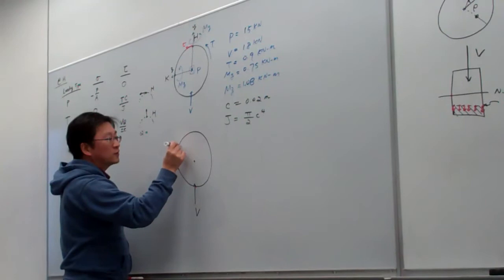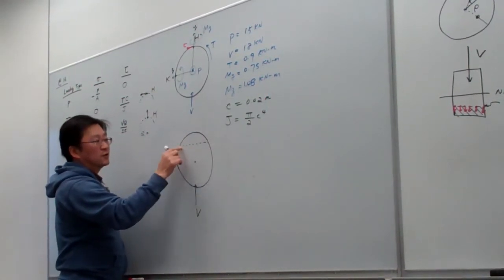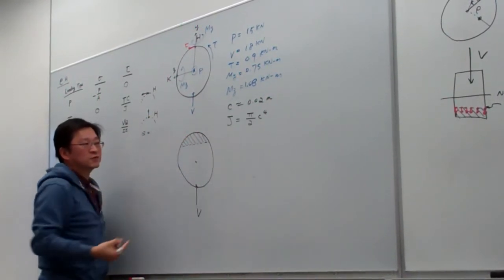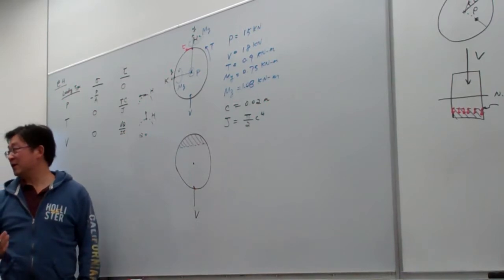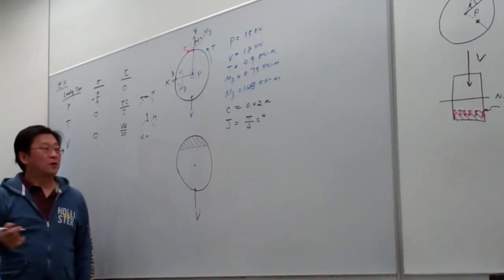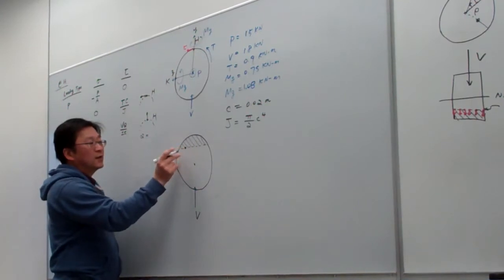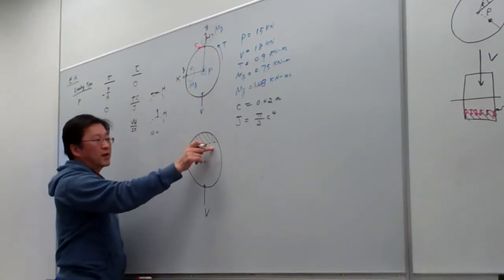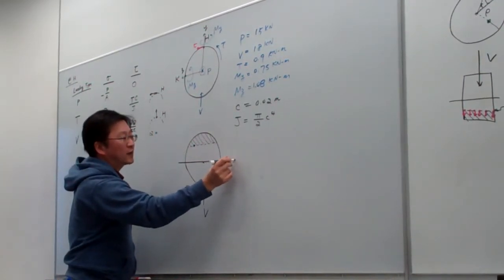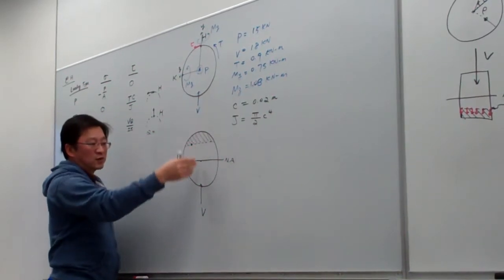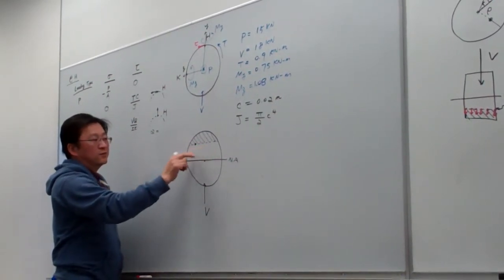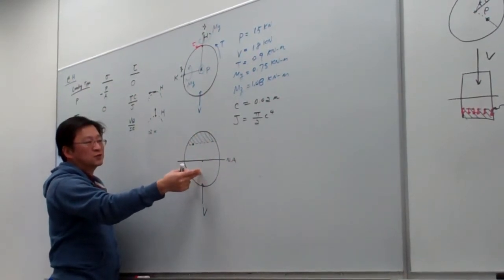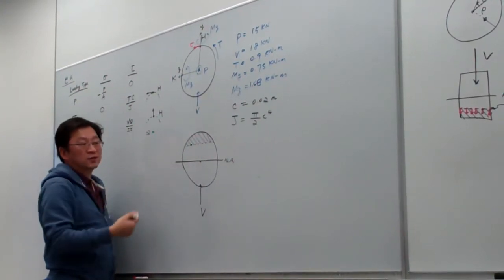For example, if we want to calculate the shear stress along this cut, then definitely we may choose the shaded area for calculation in concept, right? If we want to know the stress along this point, simply we make a cut which is parallel to the neutral axis. The neutral axis is normal to the direction of the V. That cut bisects the whole entire cross section. We pick either side as a shaded area.